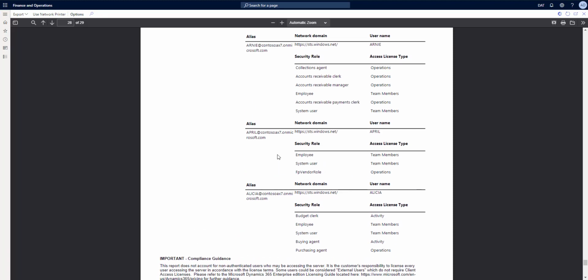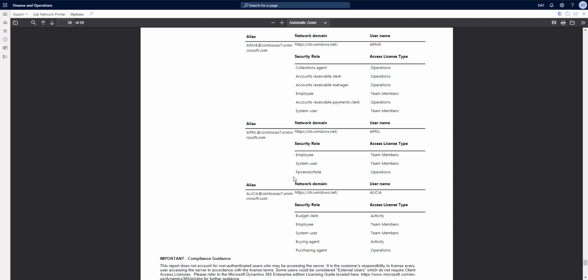And so what we can then do, because this is a single role, is potentially go to something like security configuration and try to figure out what this FP vendor role is assigned to, and look at removing those licenses. But if this user is assigned 20 roles, and we're trying to figure out what is actually causing her to be assigned that particular license, that becomes a much more manual process.